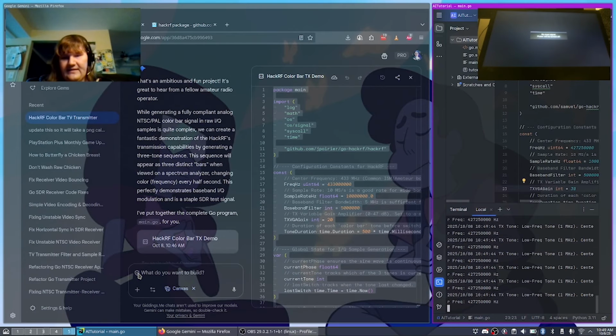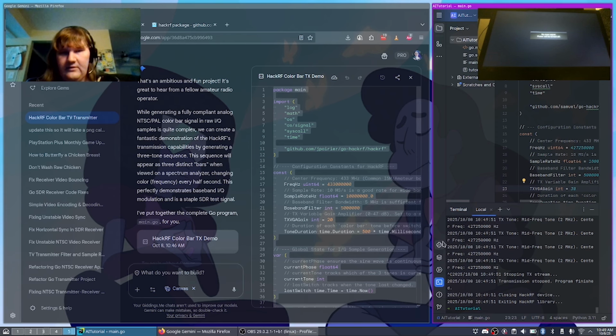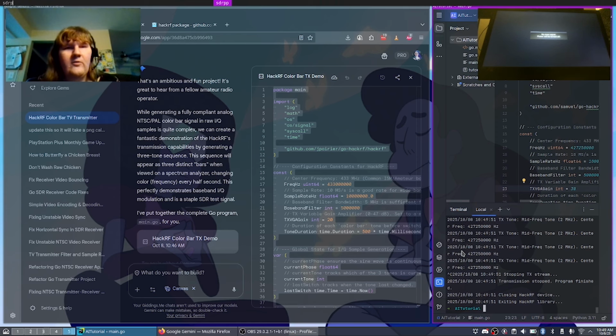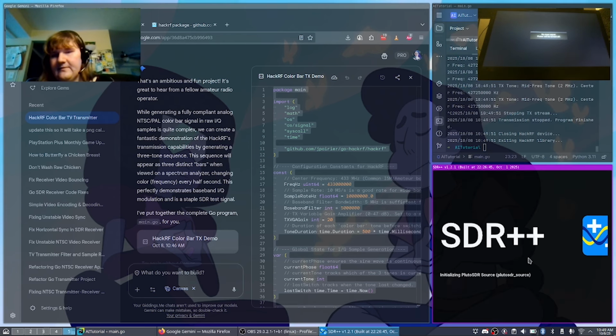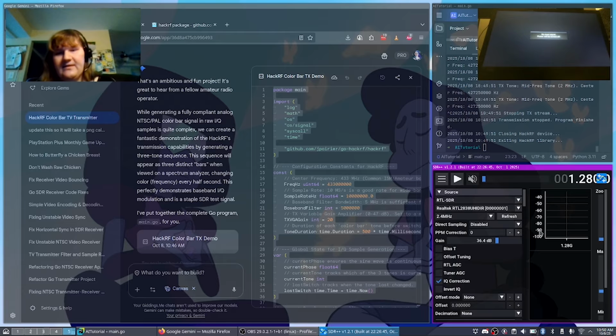So let's run it and see what we get. So it looks like we're not actually getting anything at all. So what we're going to do here is open up SDR++, and we're going to take a look to see if it's actually transmitting, because I'm not getting anything on the TV.